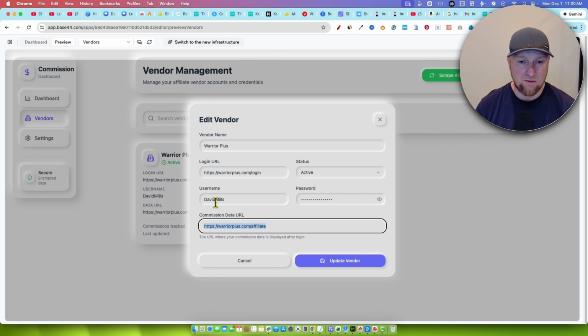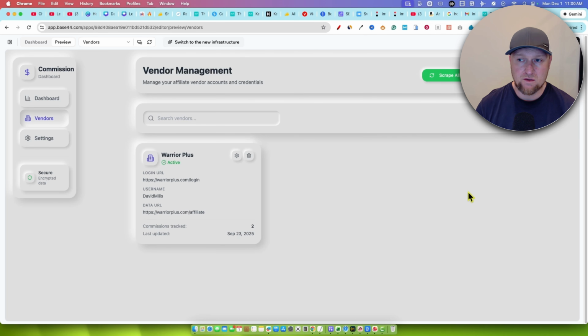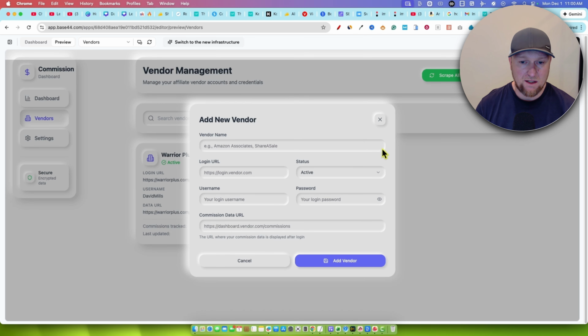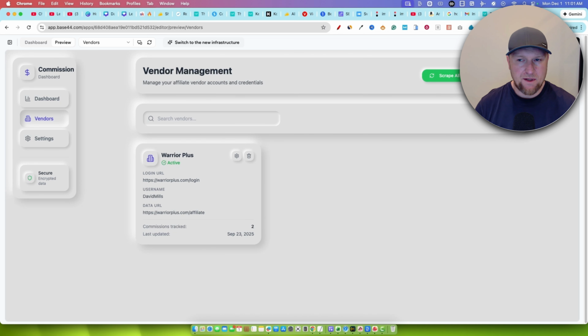So you'd come in here when you would add the login. That's where you log in. You put your login information there as well. Maybe you add a vendor, right? So you put all this pertinent information in right over here. Take note how cool this app actually looks. I believe this was the claymorphism style in Base 44. A really cool looking app with the border as a kind of a blur. Looks really good. You would come in here, add vendors, and have it go out and scrape.